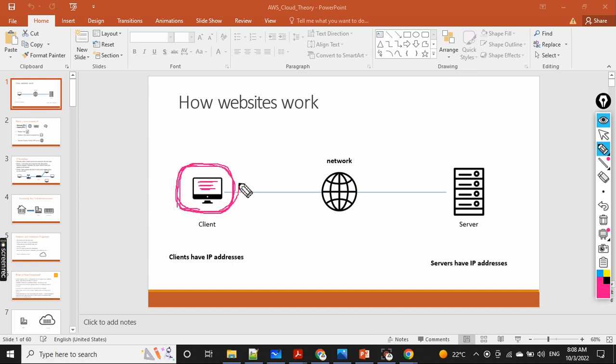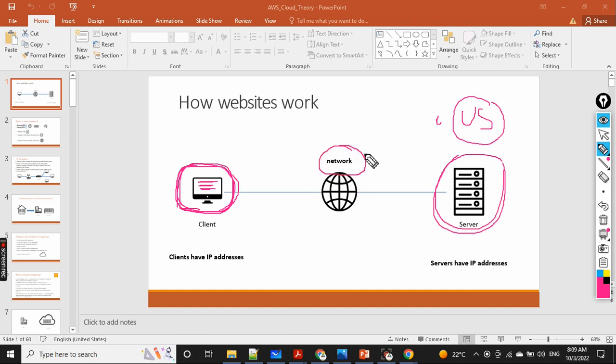This Google server will be available somewhere in the world. So this is the server. Consider it is available in the US. How are you going to connect to or access this particular server? With the help of the internet, with the help of the network.